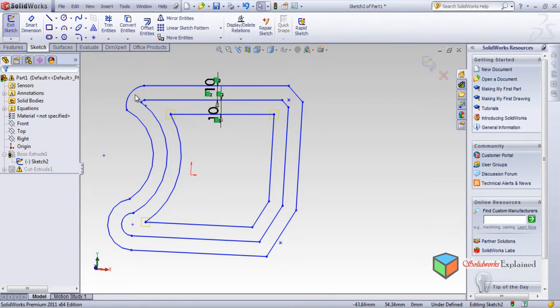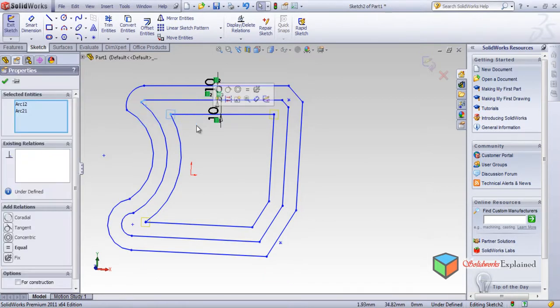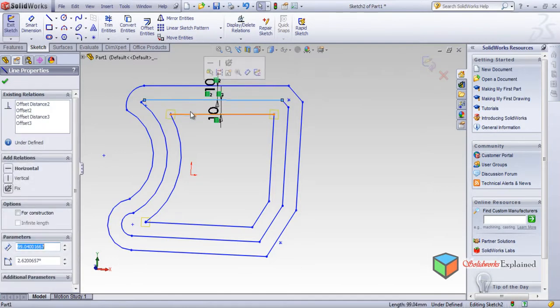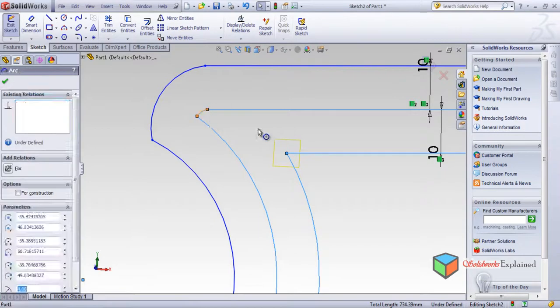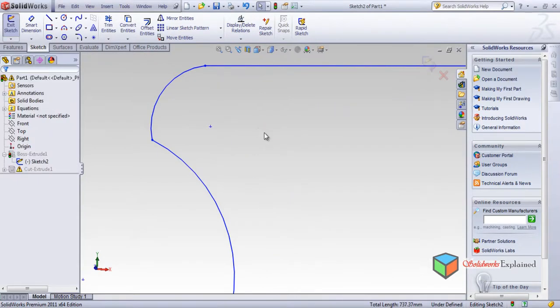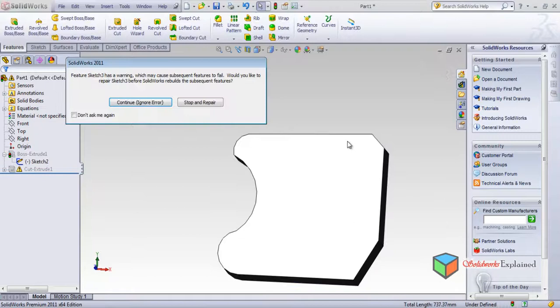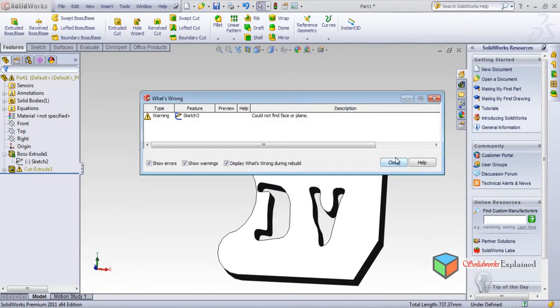In this case I need to select the inner side. 1, 2, 3, 4, 5, 6, 7, 8, 9, 10, 11, 13, 14. Delete. Okay, now make it back. Close.